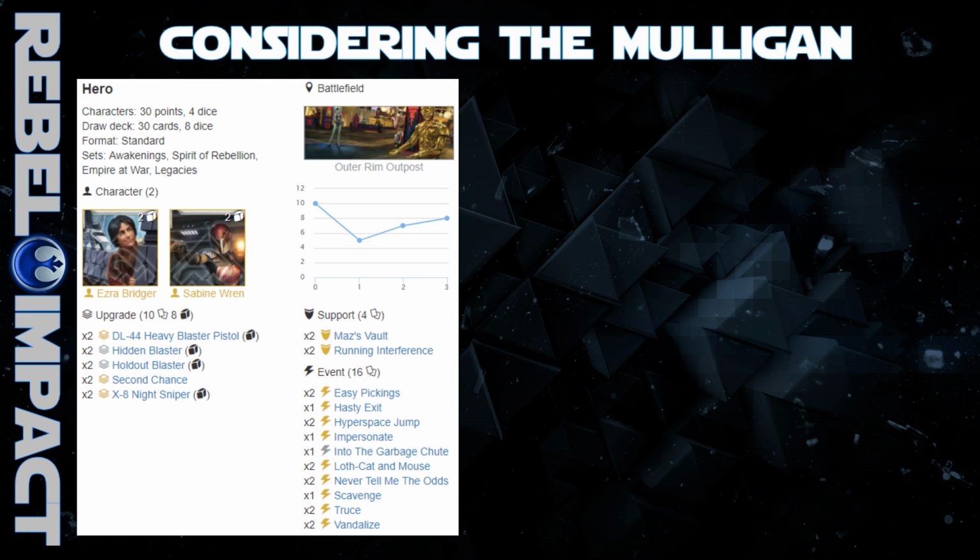So the first thing you'll notice right away is that this isn't the typical standard curve, nor is it really any of the ones we discussed. It has a peak at 2, and there's even more 3-cost upgrades than 2s, which is kind of weird. And this is due to the amount of confounders that are actually in this deck list, and a few of them that we didn't talk about.